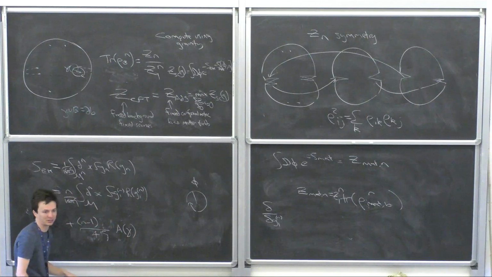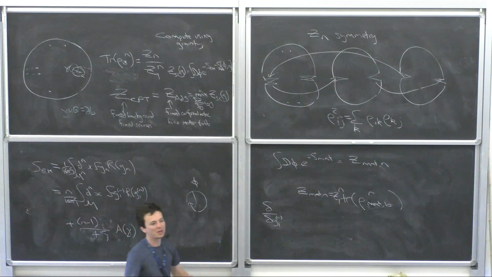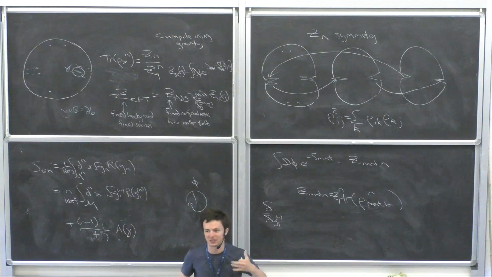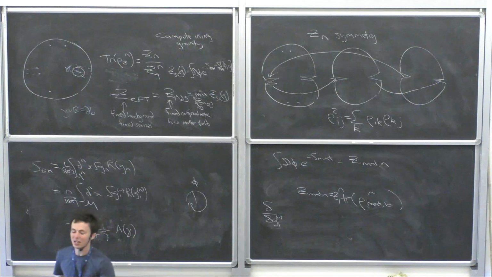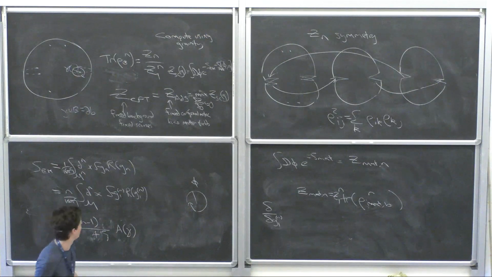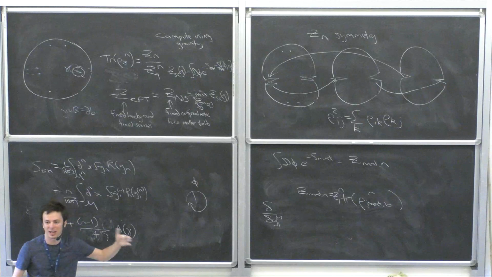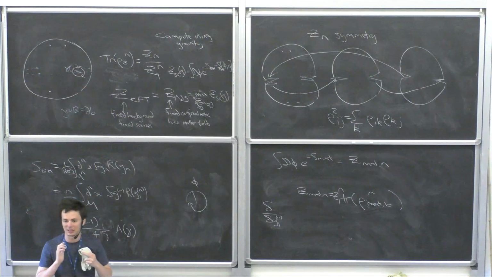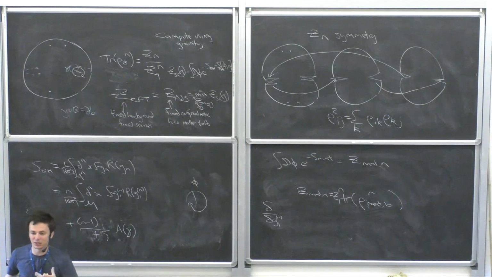This is defined when n is non-integer. We've now rewritten the whole bulk path integral, which only actually made sense for integer n when you had this replicated geometry, which is what we're trying to compute. We've rewritten it all in terms of things that only depend on n in some simple analytic ways. And so we can now just analytically continue n to anything we want and try to compute the answer.